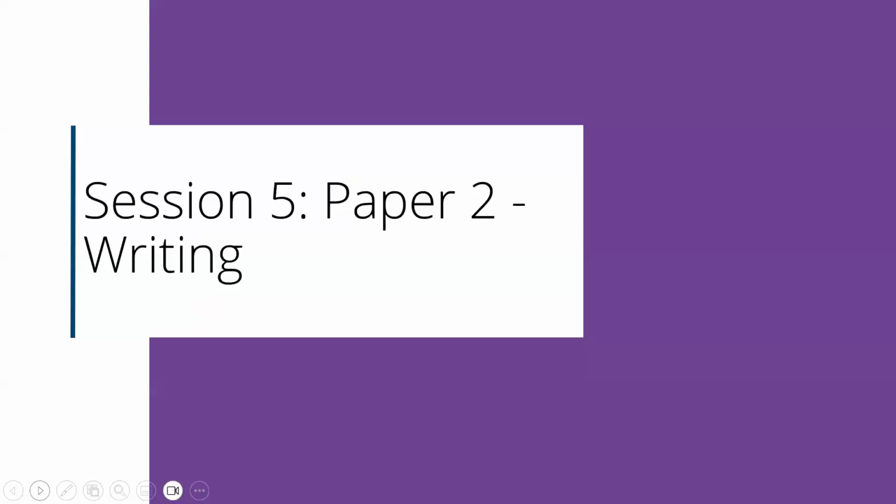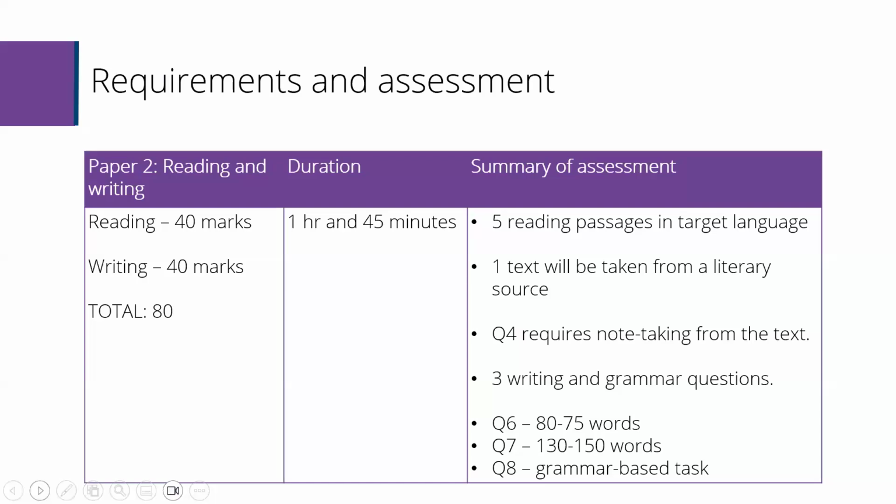Okay. Now, for session 5, paper 2, we're going to just have a look now at the aspects of the writing paper, and we're going to go through that. And so we've talked about reading, we've talked about listening, so we've talked about those receptive skills, and there are many things in common between the receptive skills and the approaches to assessment. And we're now going to have a look at the writing section, but this continues on in paper 2.